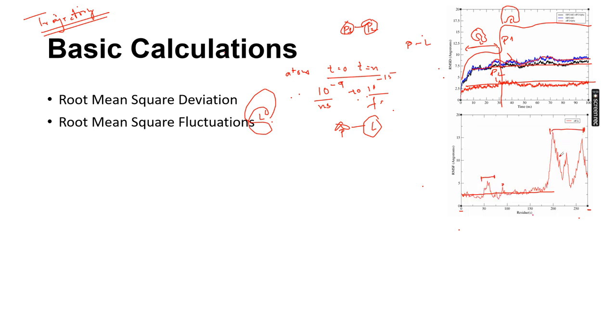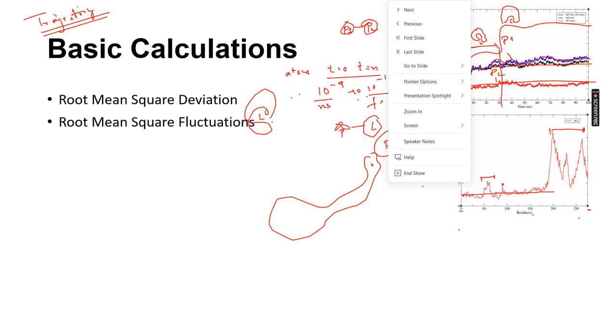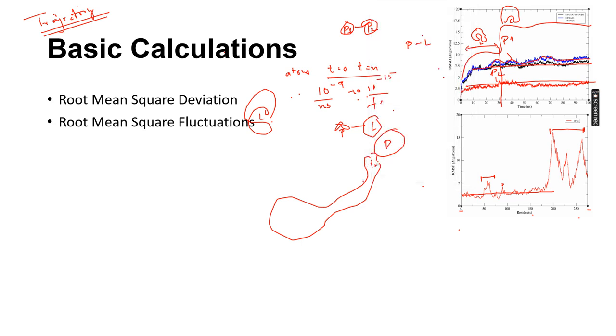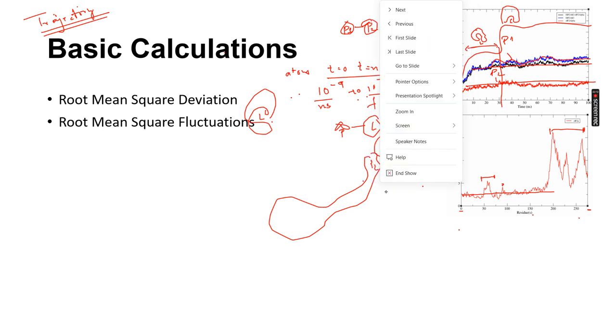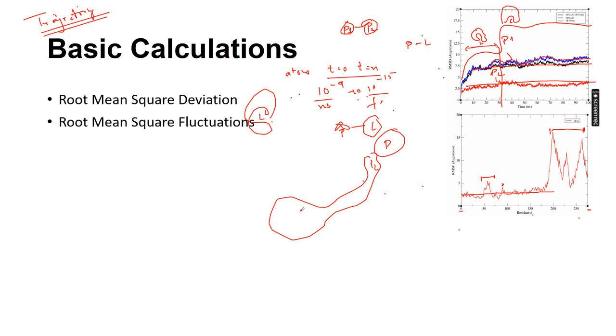Suppose the protein is something like this, and only this region is interacting with the protein. Okay, so this is one protein and this is protein 2. You can see only this region is interacting with the protein. So this region is free. So this will be more flexible. Okay, this region will be more flexible. So that is what we can see here.